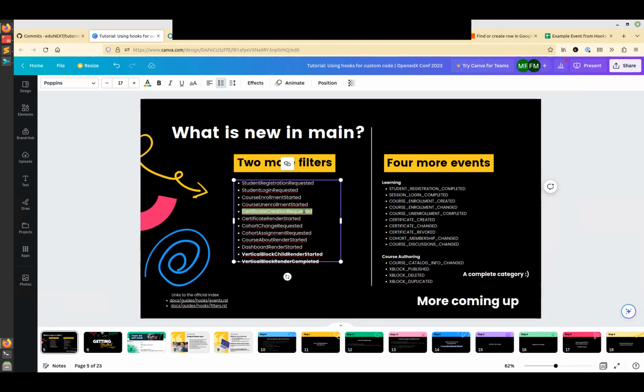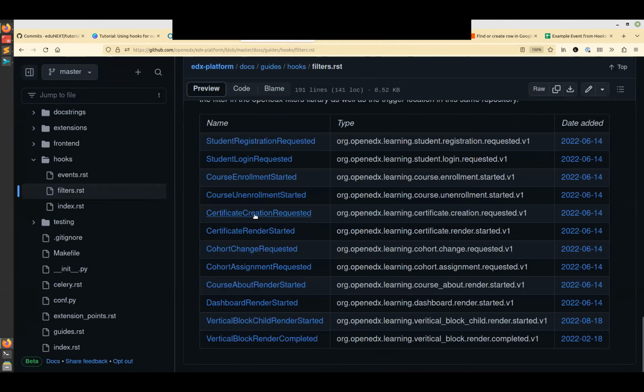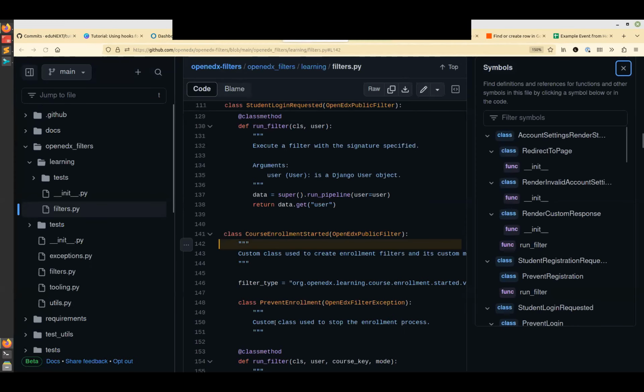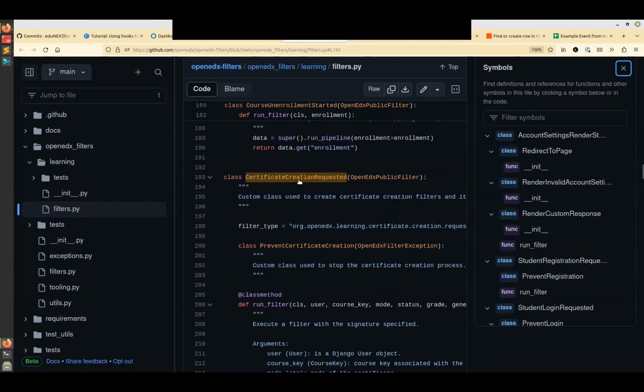Certificate creation requested has a prevent certificate creation exception. So you raise this, probably passing some message so that you know why it was prevented, and there you go.